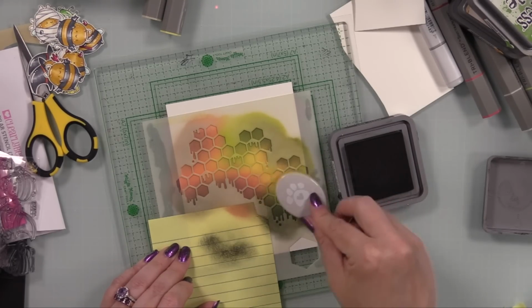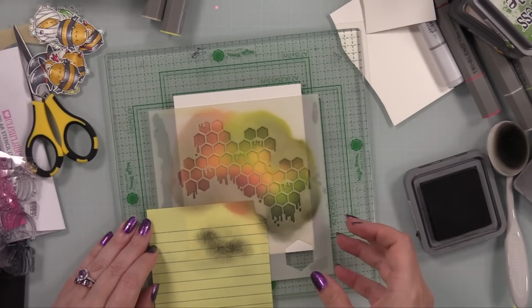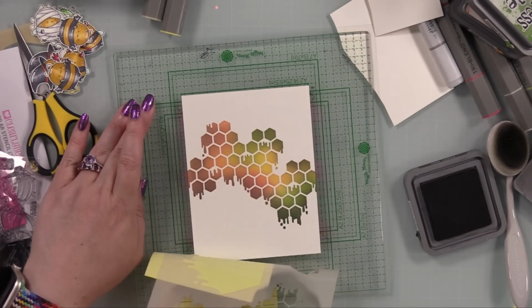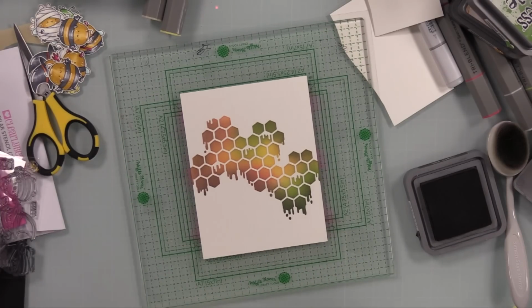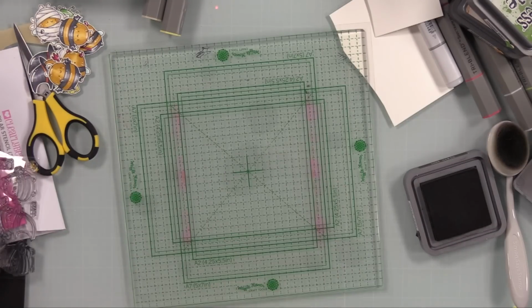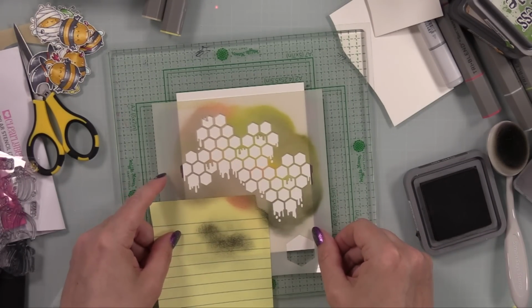So I blended on the Black Soot just to give it that extra Halloween sort of look, and then removed the stencil, and it's magical. I just love it. And then I'm going to repeat the process on the other 2 card fronts, because by this point I had decided, okay, I have enough images, everything. I'm going to make 3 cards.